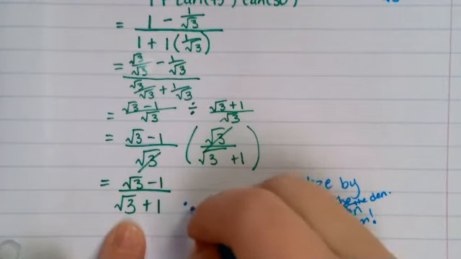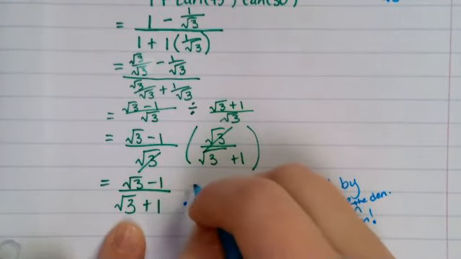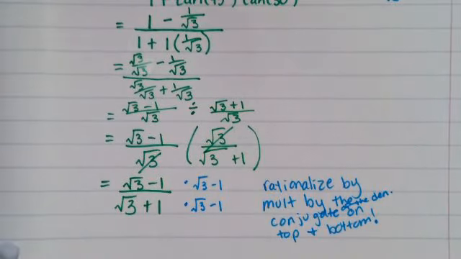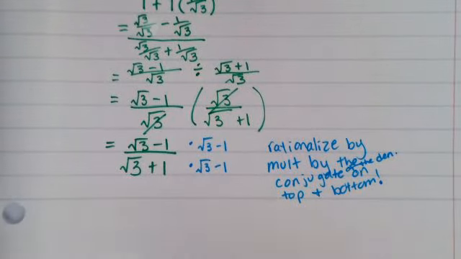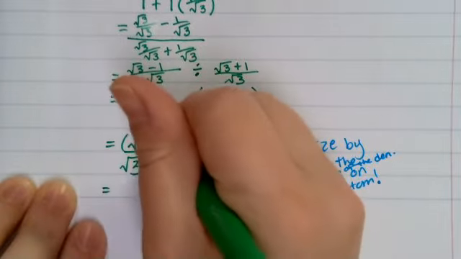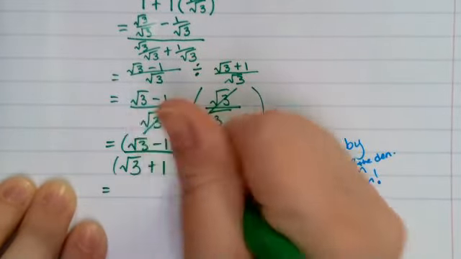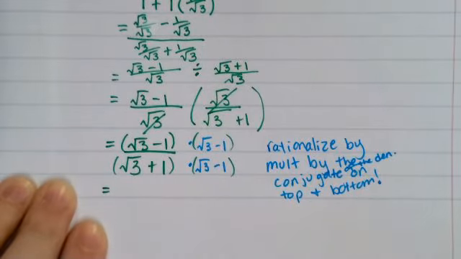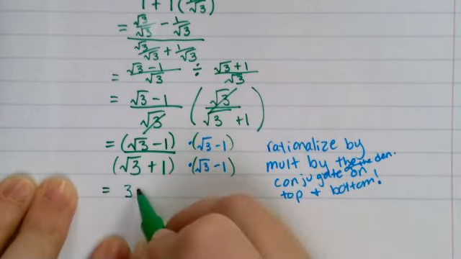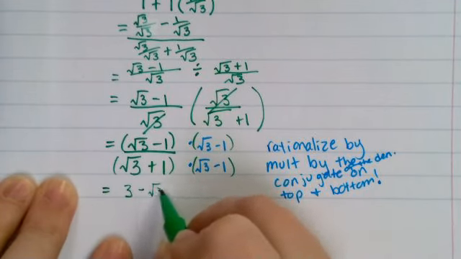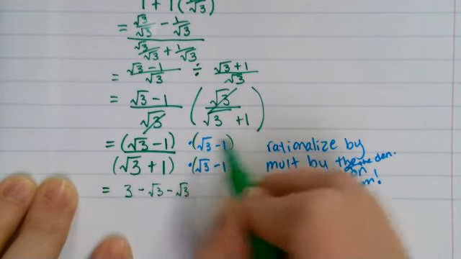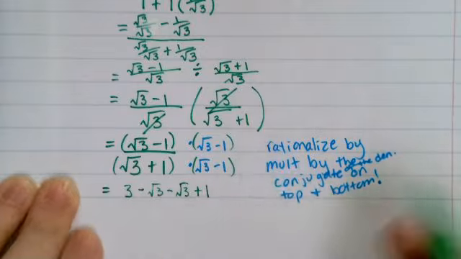And the beauty of multiplying by your conjugate is it does end up making it to where the square roots will cancel out on the bottom. This is a skill we did earlier on in the year. Okay, keep in mind, this stuff does FOIL when you multiply it all through. So square root 3 times square root 3 is 3. Square root 3 times negative 1 is negative square root of 3. Negative 1 times square root of 3, negative square root of 3. Negative 1 times a negative 1 is a positive 1.